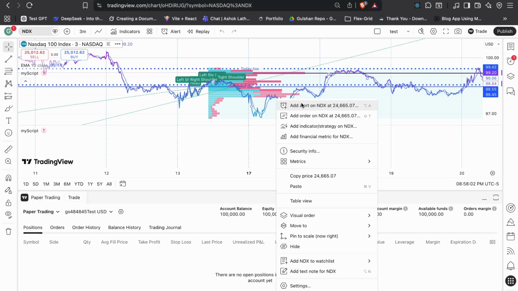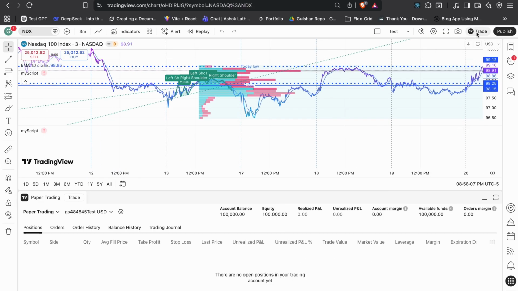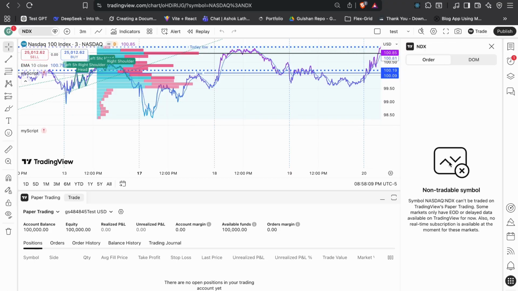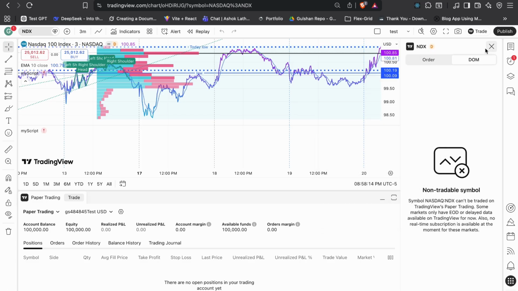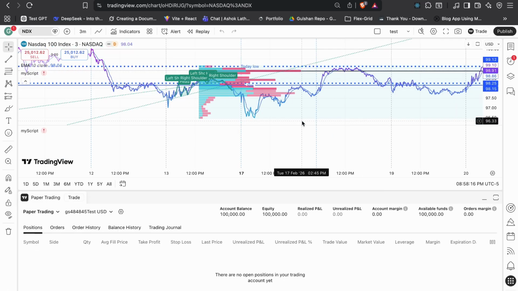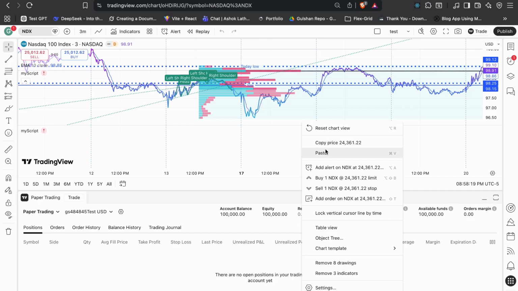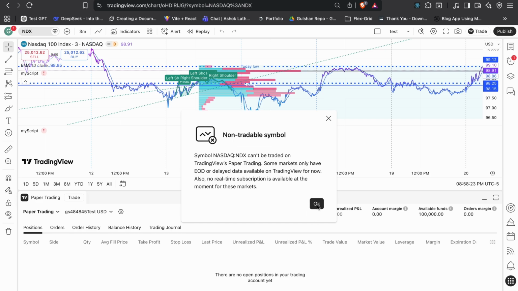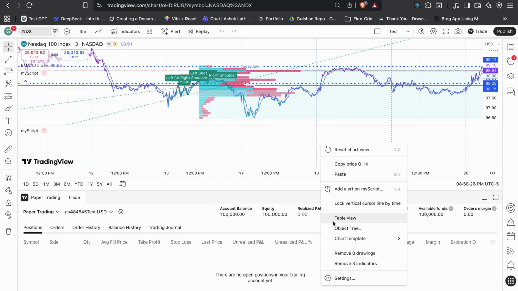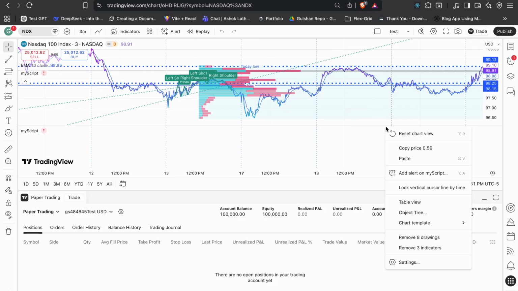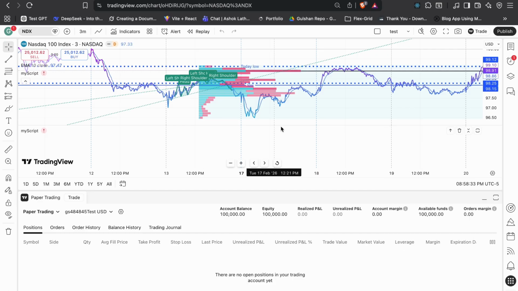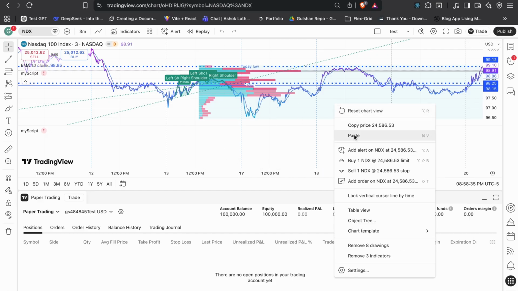Now you can simply start by trading using the paper account. You can buy or sell whatever you want. You know how to do it easily. After buying or selling, you will see the buy and sell chart. You can simply click on it and use this feature. Once you're done, it will be reflected on your TradingView panel.